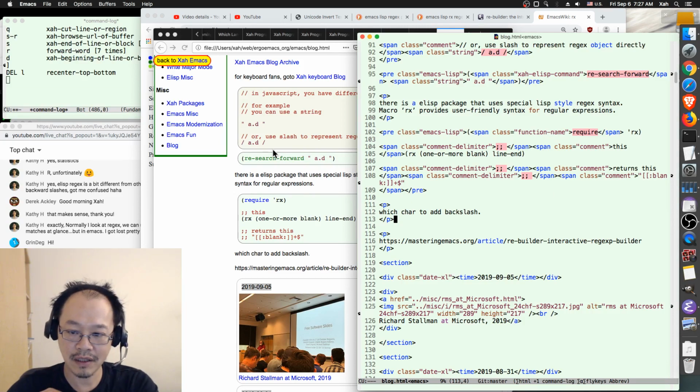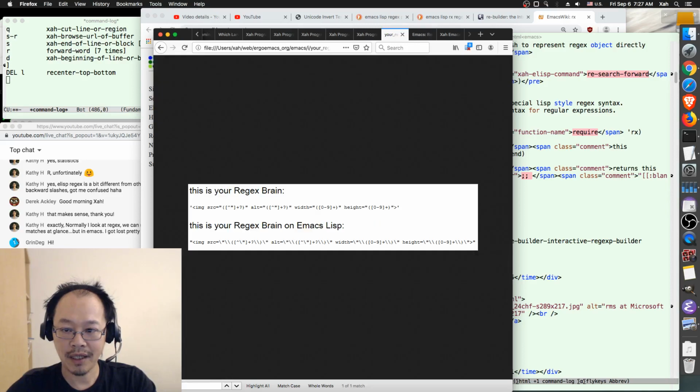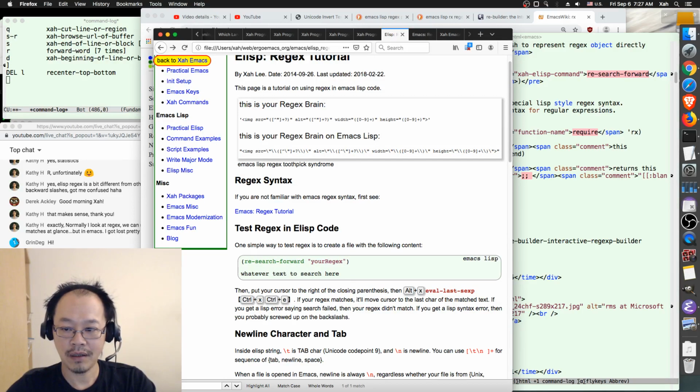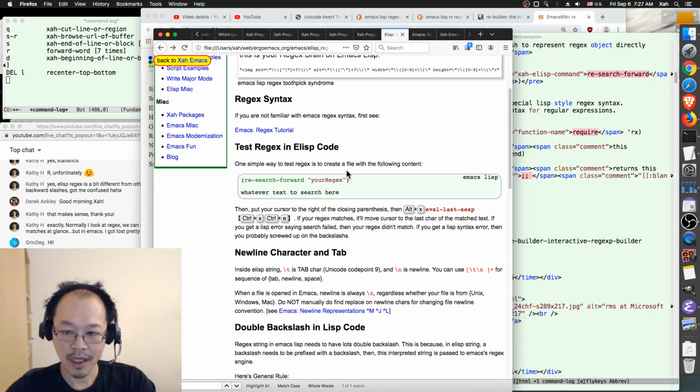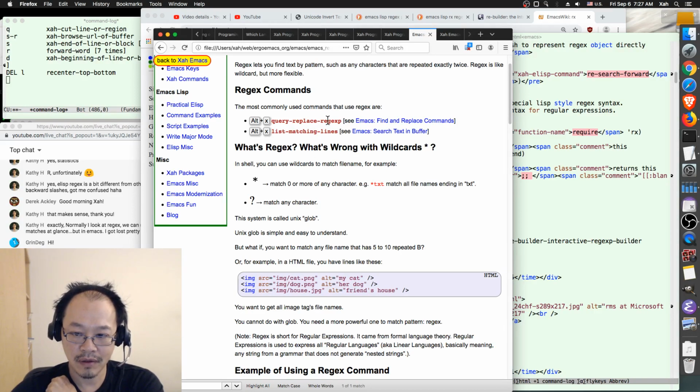So anyway, let's go back to regular expression in Emacs Lisp. Where do you need to add backslashes? First of all, I recommend you be very familiar with the Emacs regular expression commands such as query replace regexp, and list matching lines, in particular list matching lines.